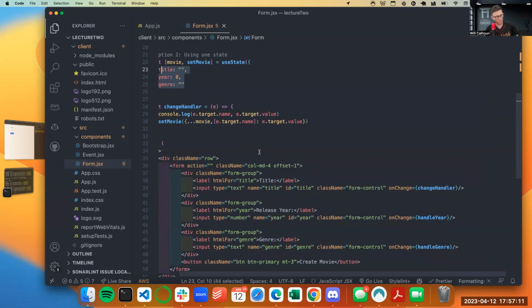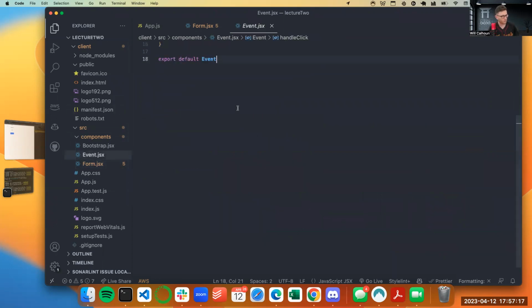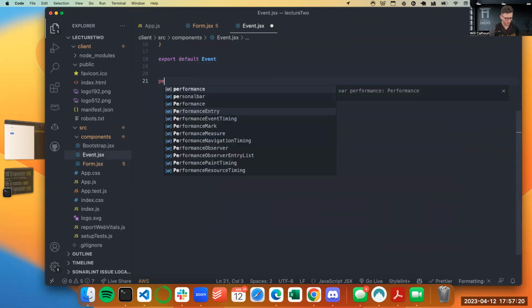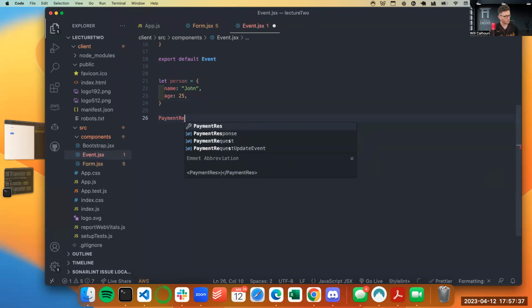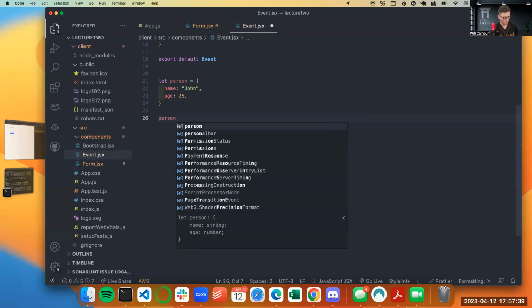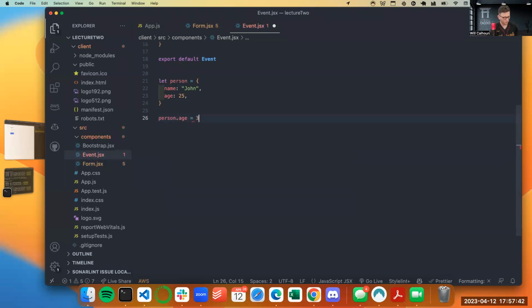If you guys remember, from an object, say let person equals this, and I say name is John, and then age is 25, and then I say person dot age equals 30. Remember that I can just say person dot age 30, it's going to go find that key and change its value to whatever I say.